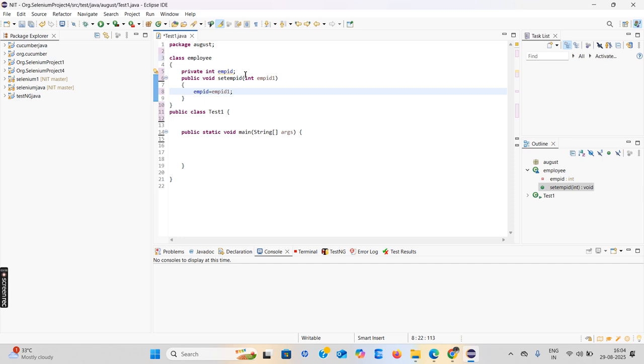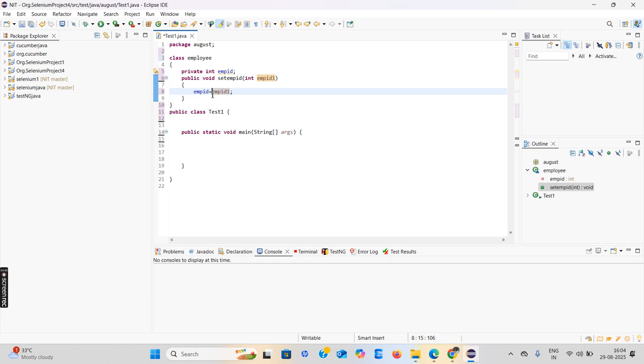This is the encapsulation topic. Now after that we can write the same way. The value of empid1 is stored in the variable empid, and after that we can use the return.